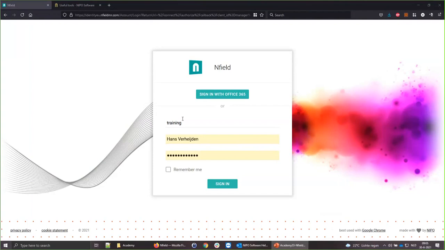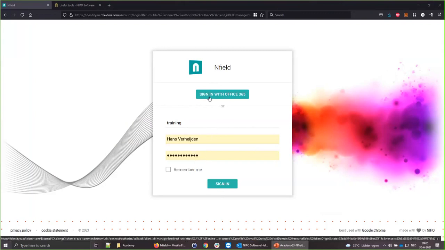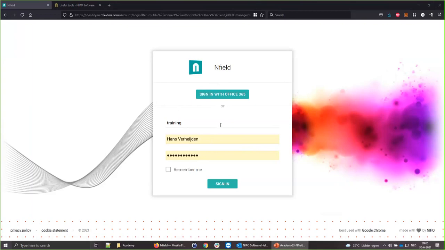I will sign in our portal with a regular account. For some companies, it's also possible to sign in with an Office account. This has to be set up in advance, and some companies joining us today might already have set this up, but others can think of this in the future.